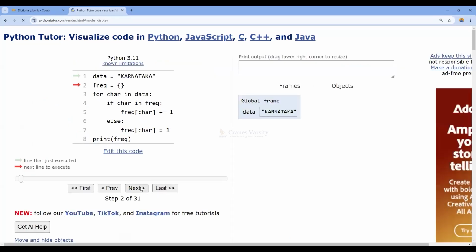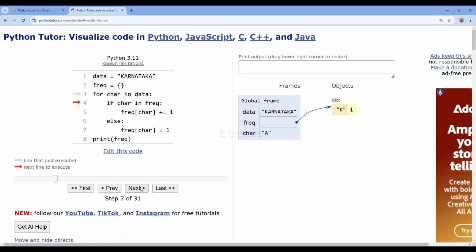You can observe data is set to Karnataka, and frequency, an empty dictionary, is created. For the first time, the character will be the first character K. I check whether K is present in the dictionary. No, it's not present. So you can observe it goes to line number 7. Line number 5 is not executed.